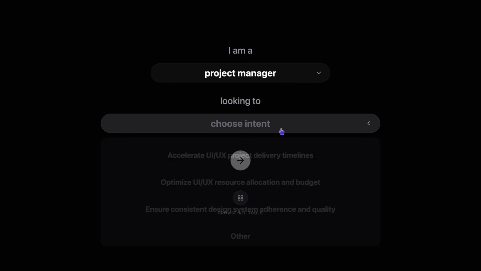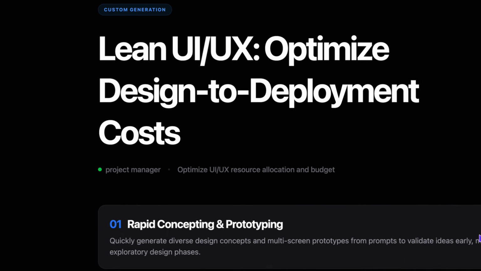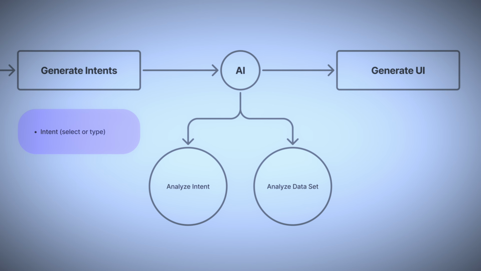Let me show you how to build a website that adapts to the user needs. A website that analyzes user intent and builds a page crafted for each specific user. This is the ultimate UX approach. Rather than designing so many pages to cater for every type of user, you're building one page that rewrites itself based on user intent.